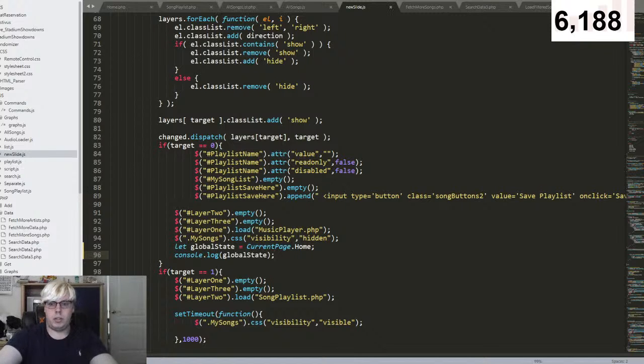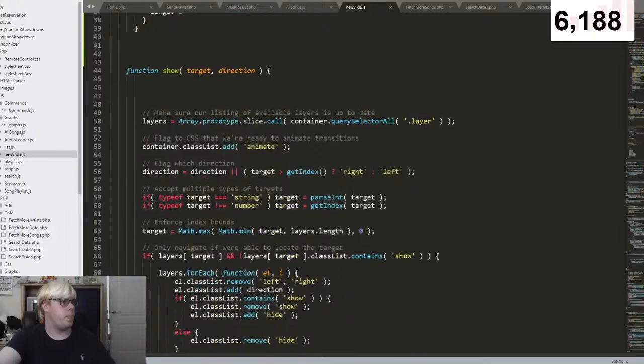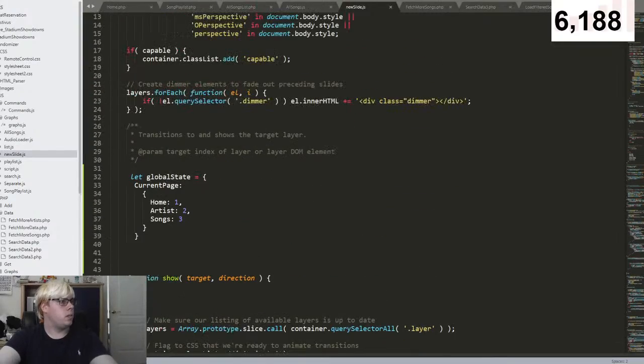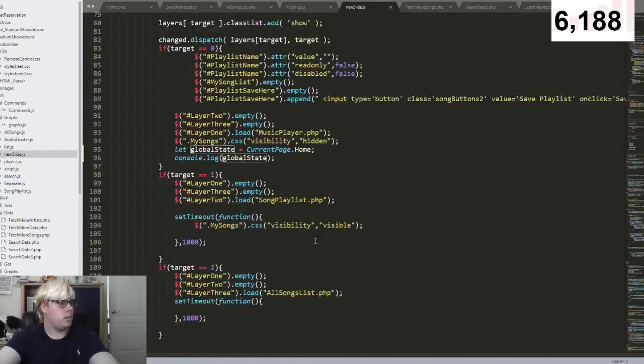Let me refresh the site because I don't. Current page is not defined. Where to go? So I think I gotta do it like this then.